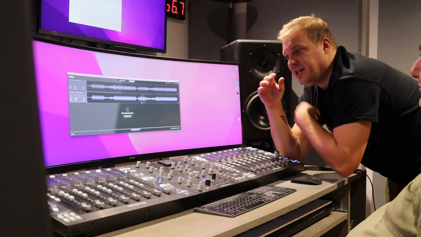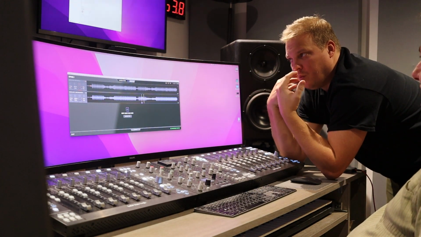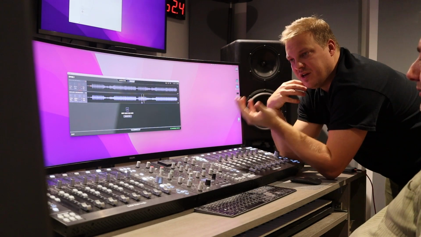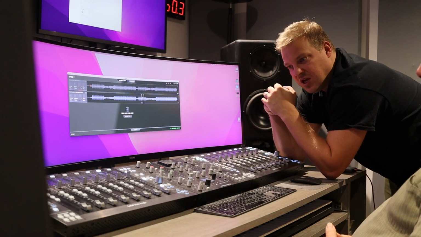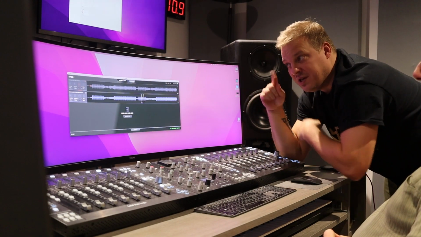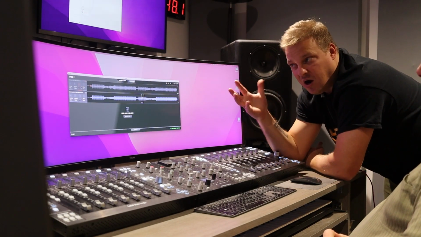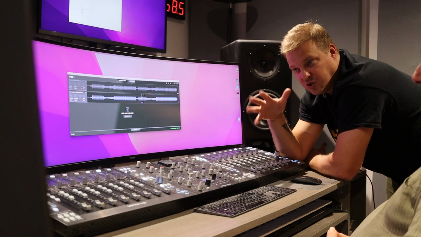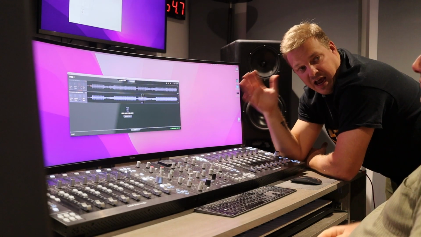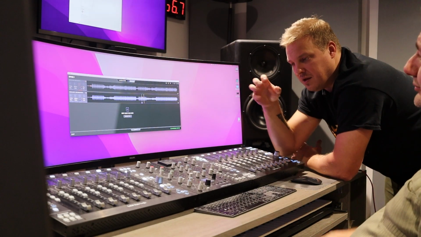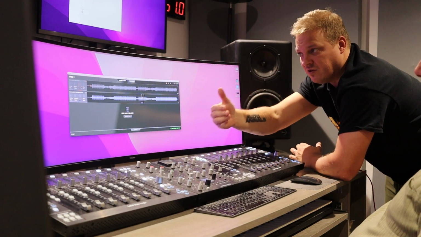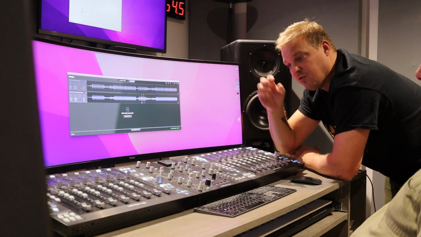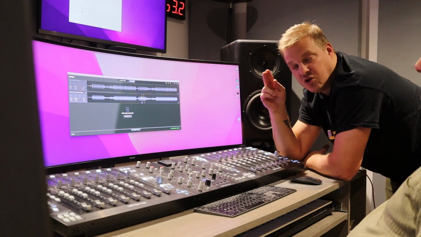Now, here's the issue with the majority of people mixing: they don't have a reference. No. Knowing how to get to that end result is half of the issue that producers who do it themselves have. For instance, if you were to get me to mix a track and give you the reference, you then have a better opportunity to get to the end result that you want. Yeah.